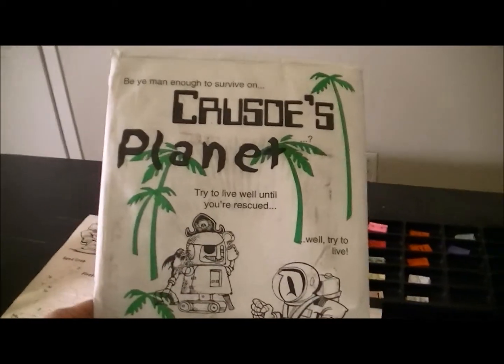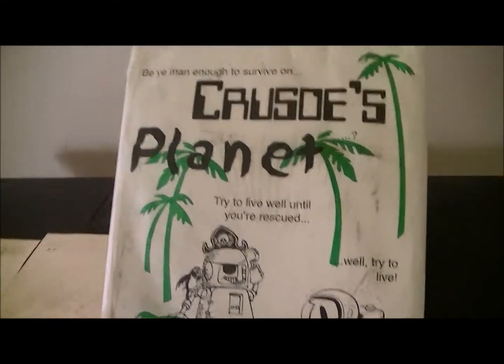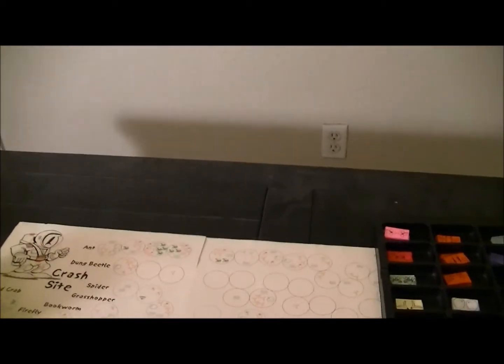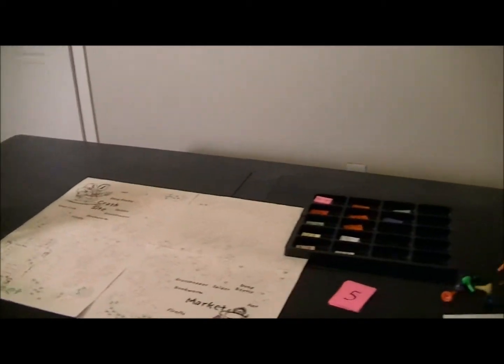Okay, I've wanted to do this for a while. This is Crusoe's Planet. It's got a veneer of science fiction: you crashed on a planet, whatever. And that works okay for the basic game. The more advanced games are really more an attempt to make a semi-serious economic model.